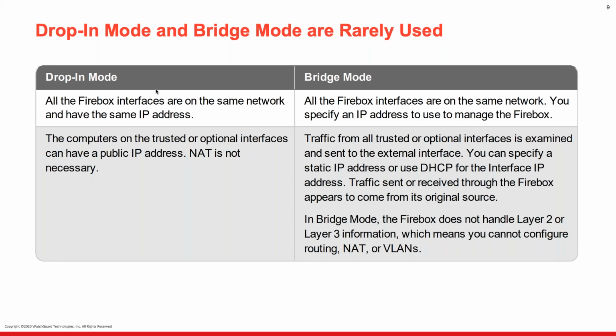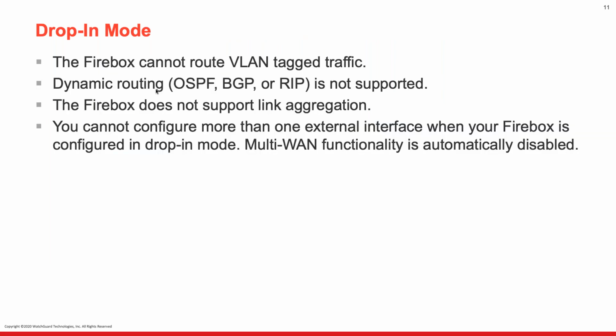NAT is not necessary. So a bridge mode, the important thing to realize about a bridge mode is it does not handle layer 2 or 3 information, which means you cannot configure routing, NAT, or VLANs. Okay, so that's important to think about. And I bring this up because I do have questions from people. I want to put it in drop-in mode, and they don't understand the repercussions of putting it in drop-in or bridge mode. So in drop-in mode, the Firebox cannot route VLAN traffic.